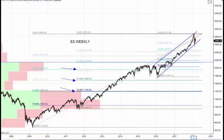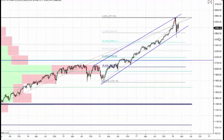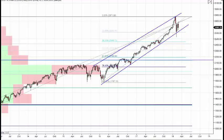Here's a weekly chart of our ES. I like to show that once a week. These are the bigger picture targets of what could happen. I'm not saying it's going to go down there. What I'm saying is we have a very thin zone here. If in fact we take out this area here, which is going to come in at the 21.36, that's a big area. If we lose that area, we should see a major flush in the market. Now, again, guys, I am not saying that could happen, but we need to know what could possibly happen. Also, we have an outside week reversal. That's very bearish.